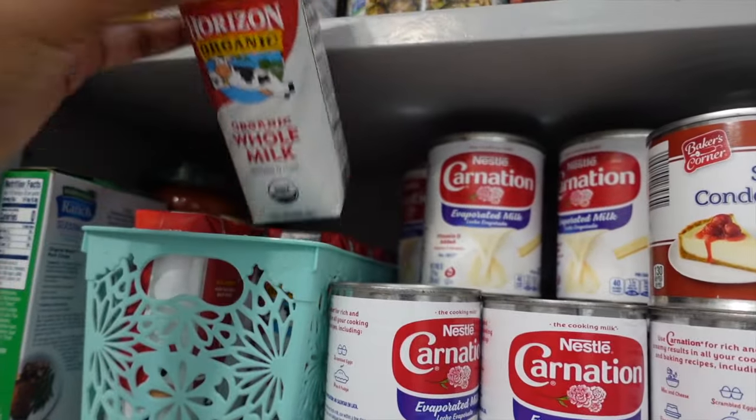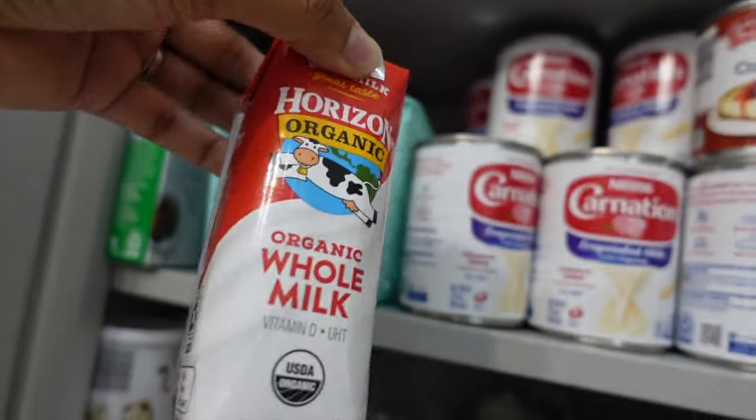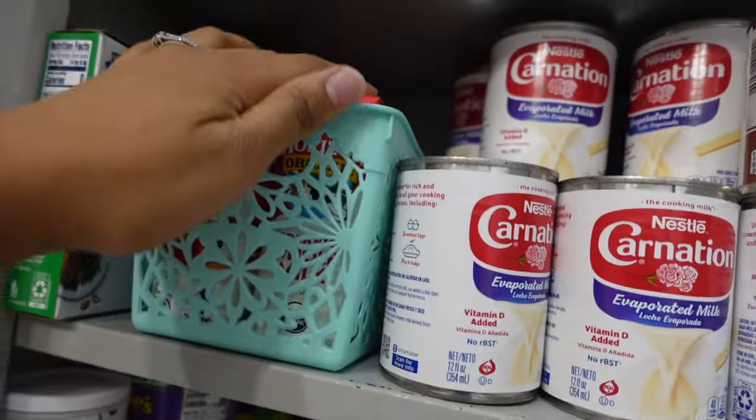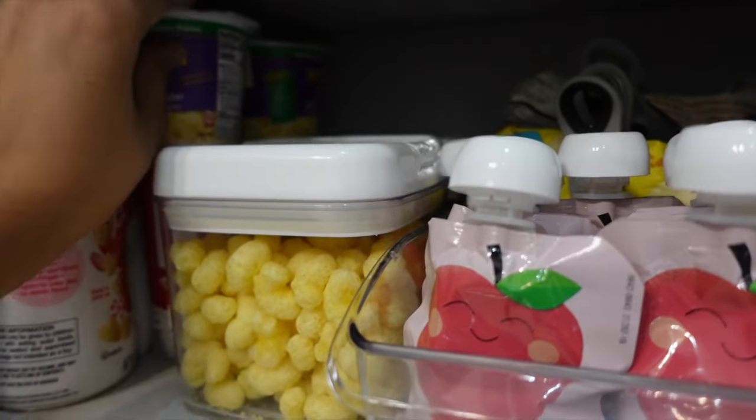I don't know if you guys use these, but I love these for when we go on trips and stuff like that. Instead of taking milk, because it could go bad in a couple hours, I just take one of these. So I'll keep those in there. And then I have some of this mac and cheese for him. I like to buy a lot of Annie's things.